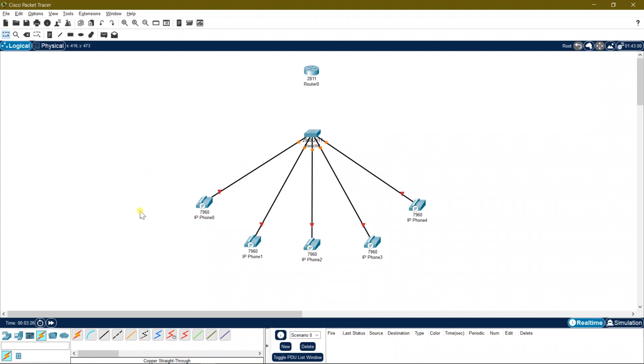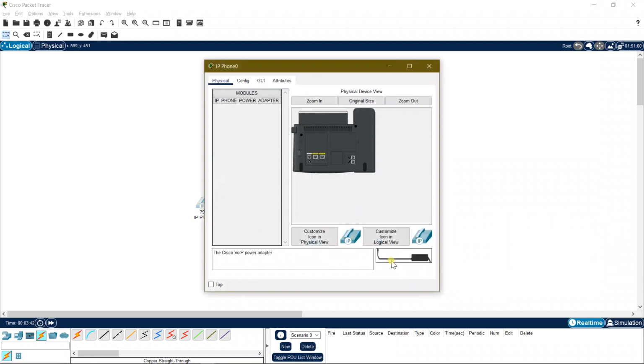Now we are going to see how to enable the phone and connect it to the switch, as the green signal will indicate the connection is done between the switch and phone.